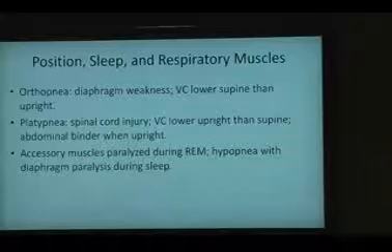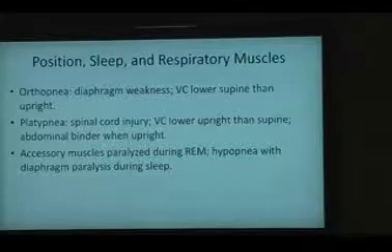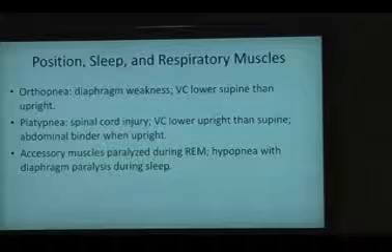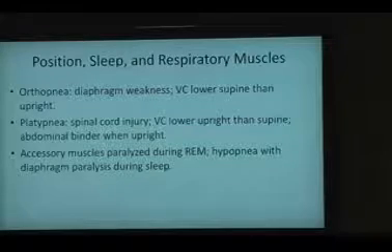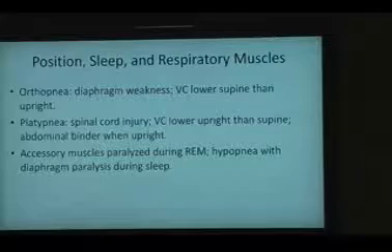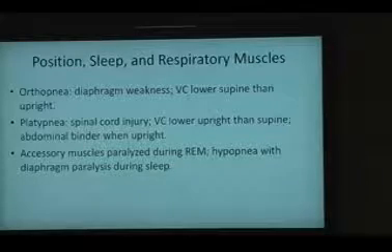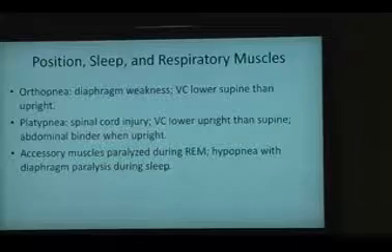But when they are placed supine, because of the abdominal contents pushing up on the weak diaphragm, their vital capacity can drop in half. So when we have had patients in the ALS clinic who have complained of orthopnea and dyspnea, and we measure their vital capacity, it's not so bad. We put them down flat. It is much worse, and in fact, that will qualify them for BiPAP at night.